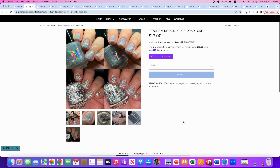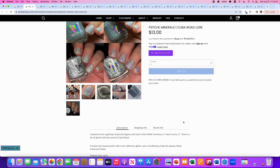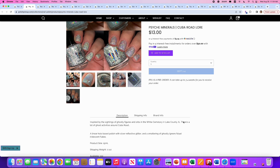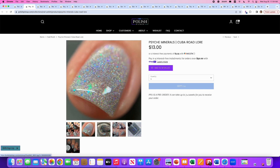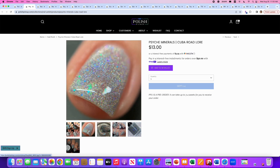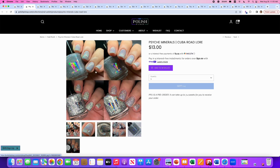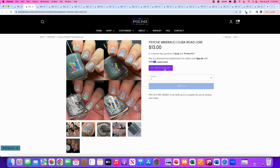Psych Minerals, Cuba Road Lore, inspired by sightings of ghostly figures and orbs in the White Cemetery in Lake County, Illinois. It's a linear holo base with silver reflective glitter and a smattering of ghostly green-blue iridescent flakes. Only 150 available. This is kind of like the TV static inspiration — I like this quite a bit. The difference is it's not just a linear holo; it's got flakies too. I know it has reflective glitter, but I've got to branch out and try new things. What I really like are those flashes of the flakies visible in the top pictures. This is really interesting to me. I'm going to put it on the wishlist — I've never tried Psych Minerals.